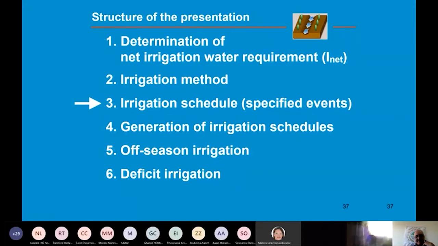In this case, you need to input the amount of each irrigation event, how many millimeters, and the date. This is a very good advantage of AquaCrop, because you can input and try different irrigation schedules.